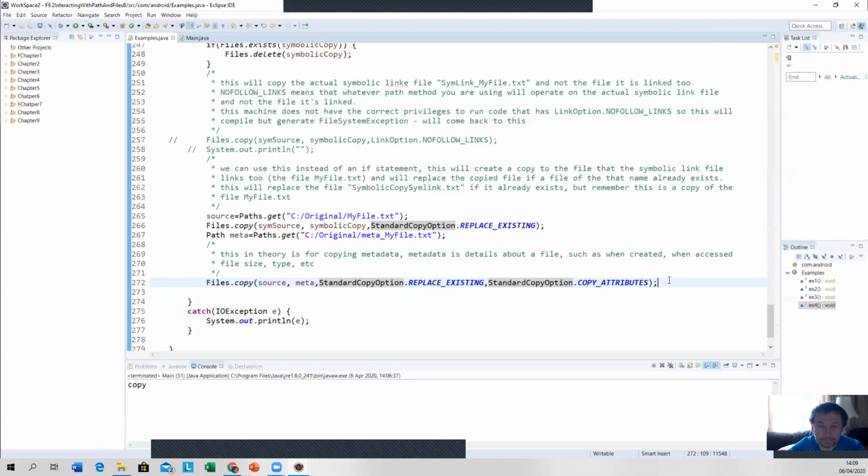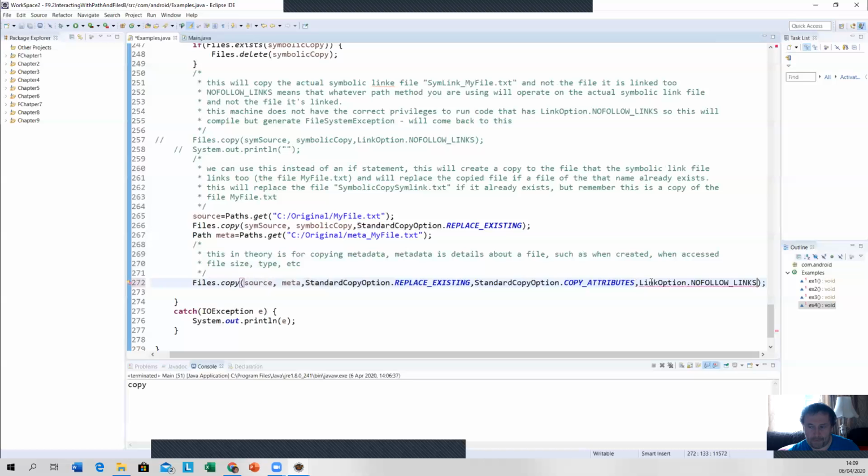All right. Now, you could also try and do something like this. Put in this one at the end. Now, I don't have the correct privileges to do that. So if this was a linked file, this would copy the symbolic link, not the file it's linked to. How come it's not giving me an error there?